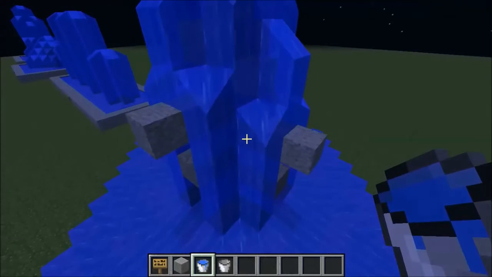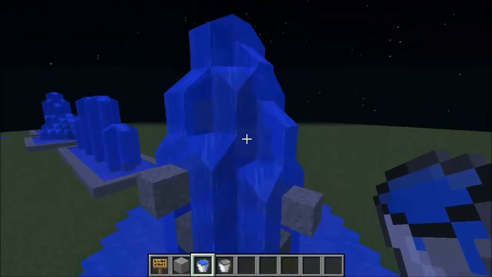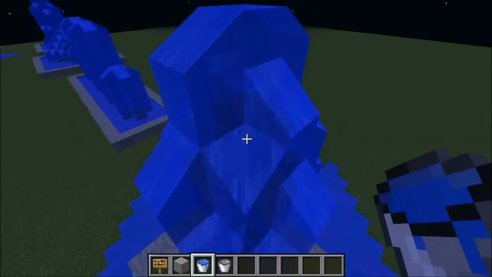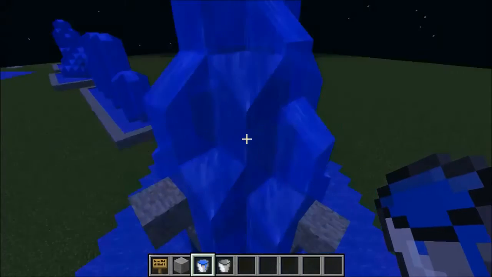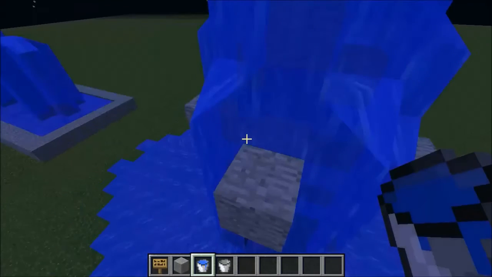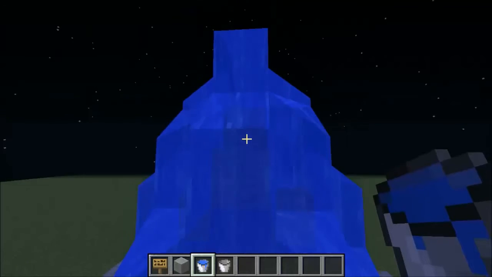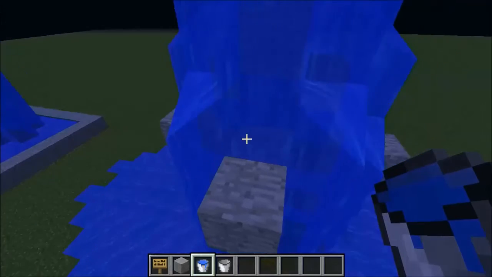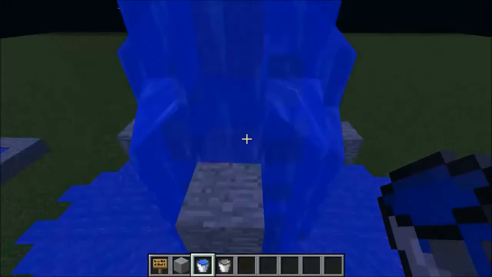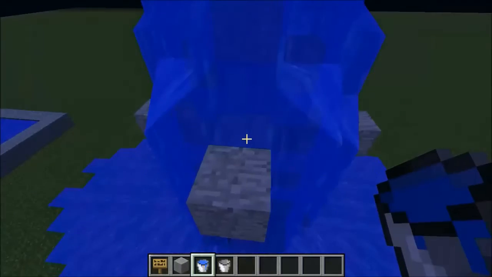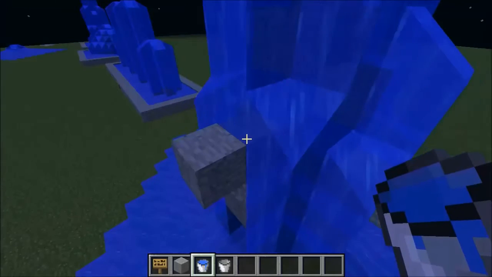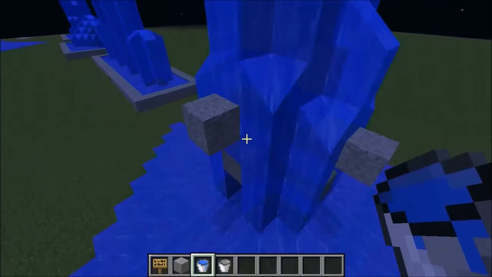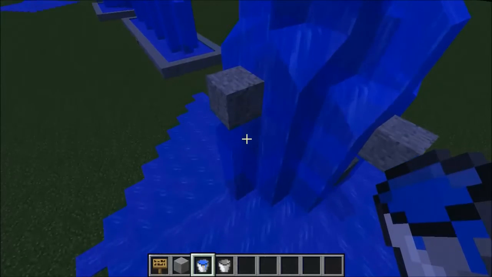Now what you're going to proceed to do is remove everything from the top down, despite my warning from earlier. And what's going to happen is the water is only coming down from here. It's hitting this spot. It's only going to flow this way and not straight out, because this is the closest drop off. If you take away the block underneath it, you can go down and hit the next one.